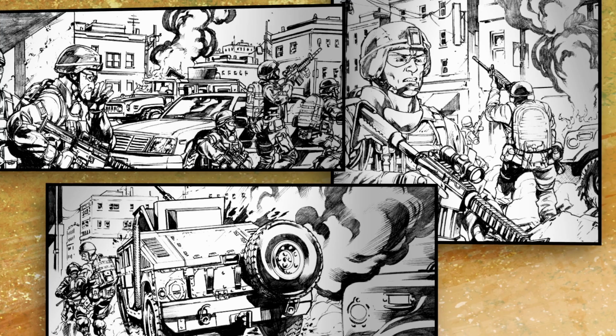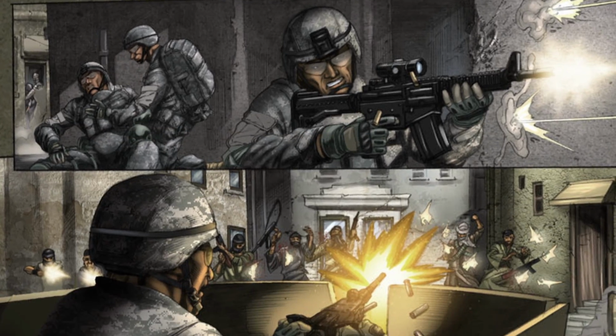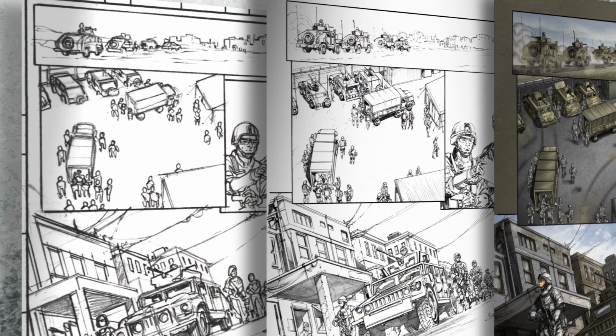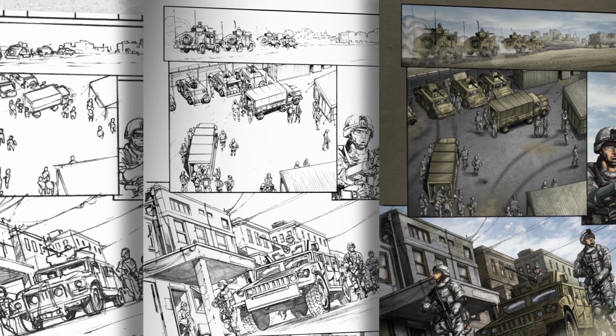So that was a bit of a wake-up call. When I started working on America's Army, I had to make sure that all the rifles and certainly all the weapons and equipment and gear and the soldiers' uniforms had to be as accurate as possible. Everything that was hard about G.I. Joe is twice as hard working on America's Army. And part of that is because it's so important that we keep everything as accurate and detailed as possible.